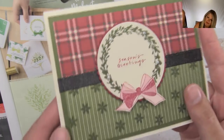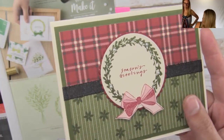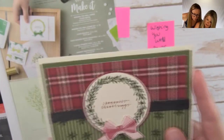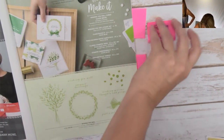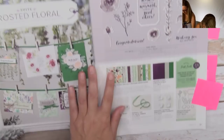And I also love, I don't know if you can see that so well in the video, but those of you who are watching this on a large screen TV on YouTube might see this pretty well. It's the pearls that are embedded into the wreath. Oh, they blend right in. I can't even see them standing next to you. They're that added spark that just make it pop. And that's the Wishing You Well stamp set. Put a pin in that. We will be back to that stamp set coming soon.